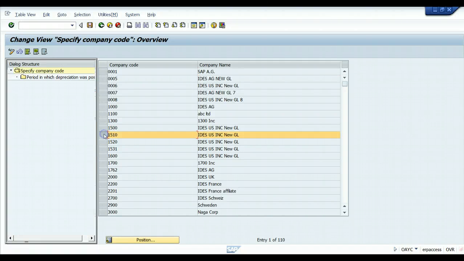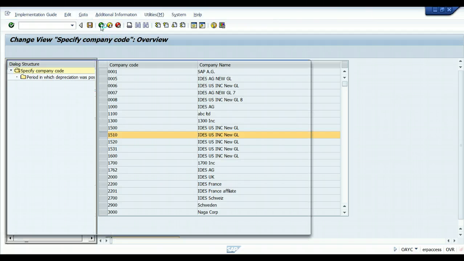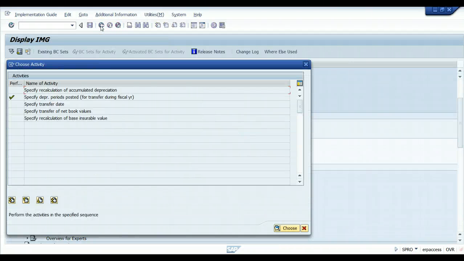So you can transfer mid-year, so that you transfer the closing balances as at the end of the previous fiscal year, and then you also transfer in transactional data for the current year. And this is where you set the number of depreciation periods that you wish to post within the year. Obviously, you have to get your transactional data to match up with the number of periods that have been depreciated already in your legacy system.